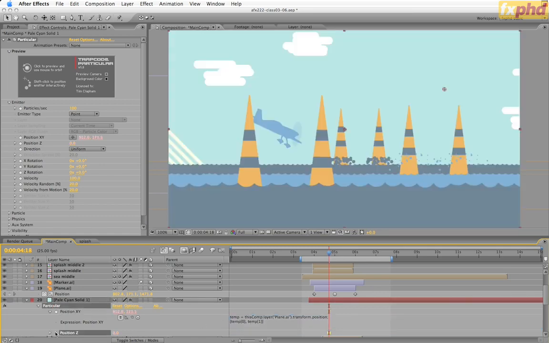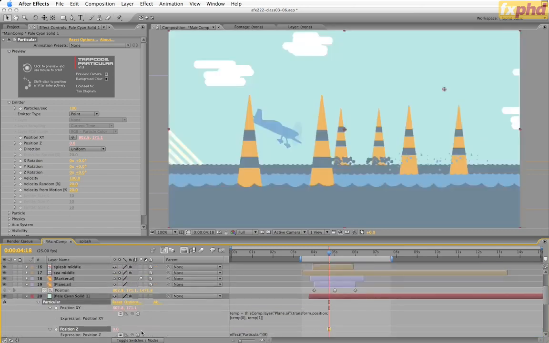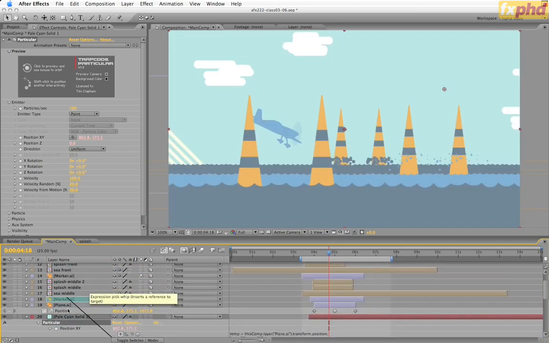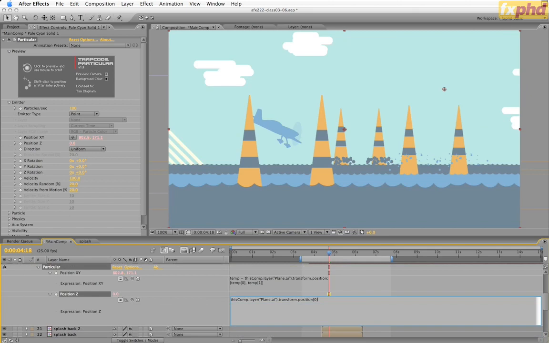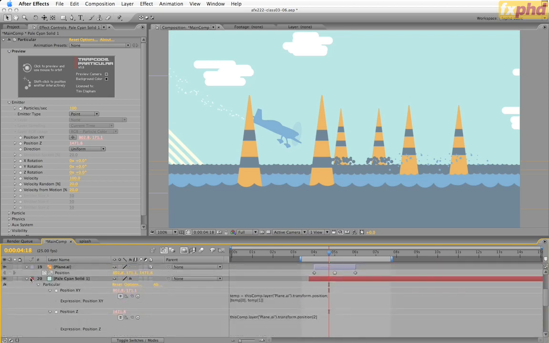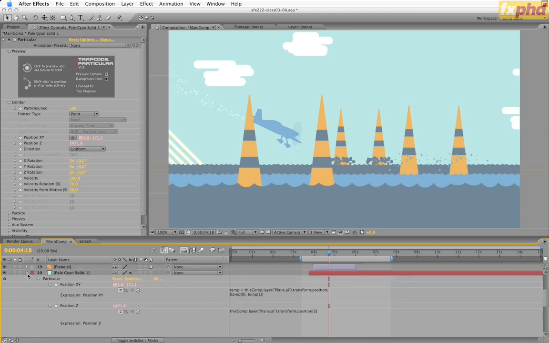We do the same for position z, and we just drag that up to position. Okay, and here you see we've got another expression added, even simpler. The only thing we need to change is where it says position 0, because that's the x value, and we've got x, y, z, and this needs to be the z value, so it's 0, 1, 2. So in here we just put 2, and there we go. We can immediately see the particles are emitting from the back of the plane, so that's all worked as it should. Now it's just a matter of going in and adjusting the particle settings again.